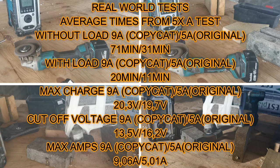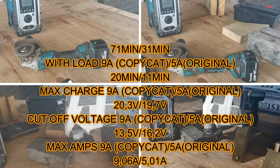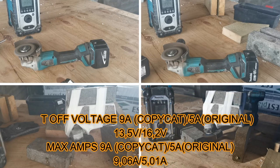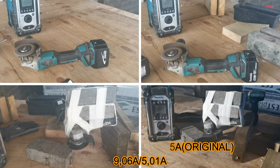thing I can compare it to is a 5 amp Makita original battery. Makita doesn't produce a 9 amp battery, so those tests aren't really like you would test the same item versus the same item. Those are totally two different items, and this is one point to remember if you look at those numbers, but it will give you a good estimation of what you can get from this battery pack. So now pause the video and look at the numbers if you want, or just go on and skip to the next part.